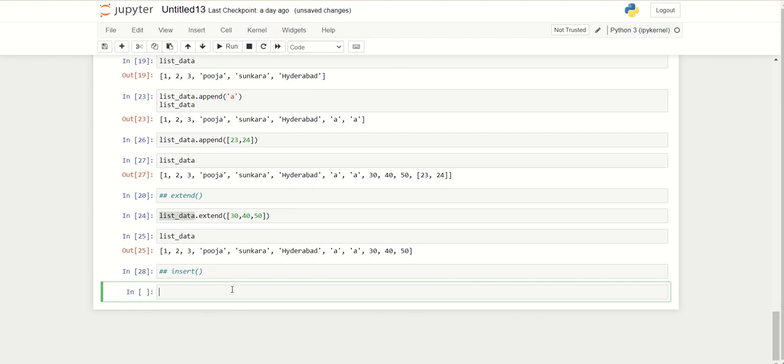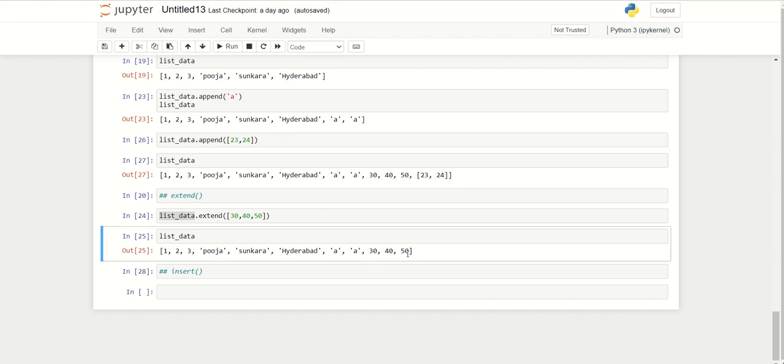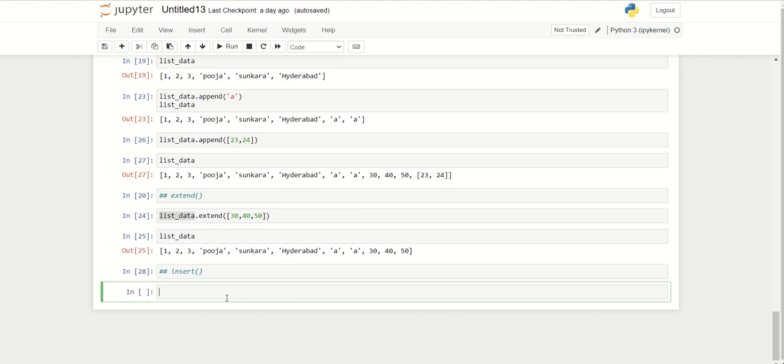So append and extend are adding at the end of the list. But insert is used to insert an element in a list at a specific index.